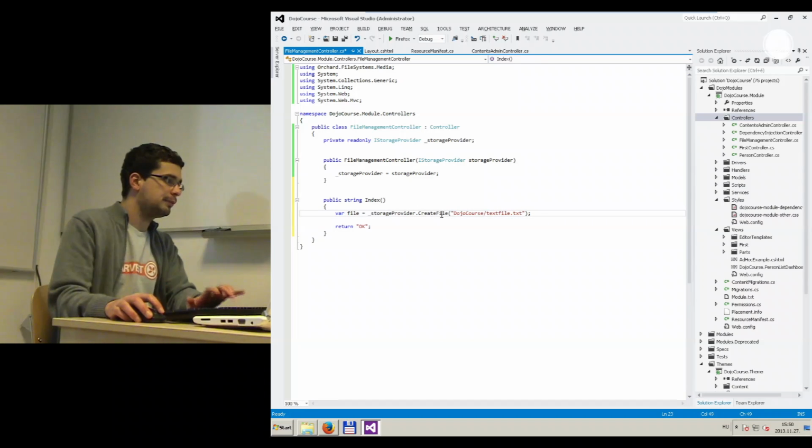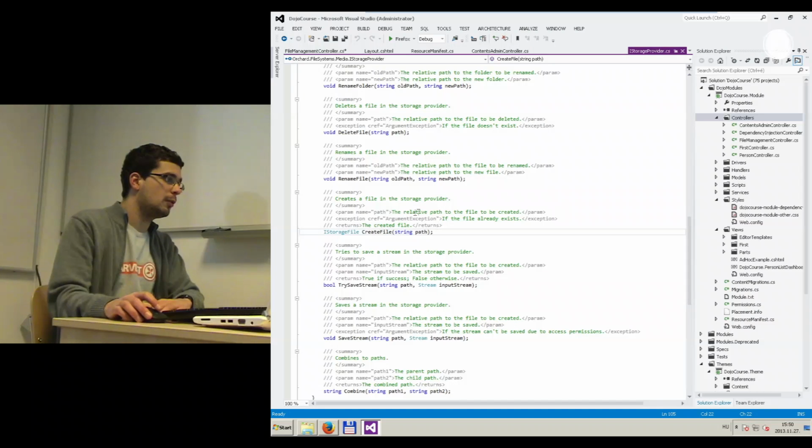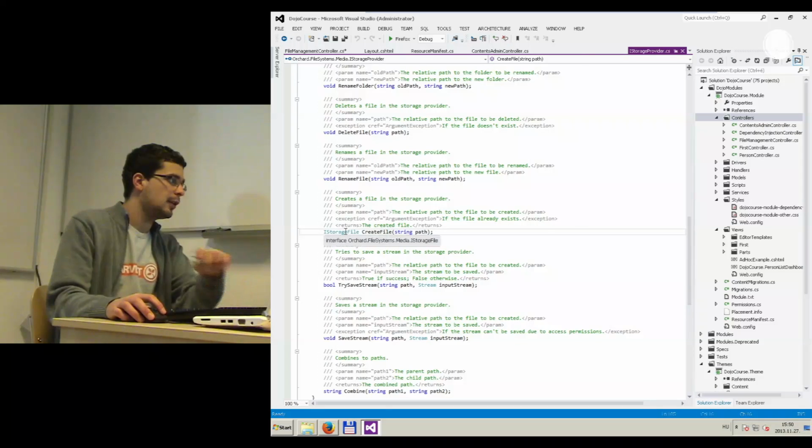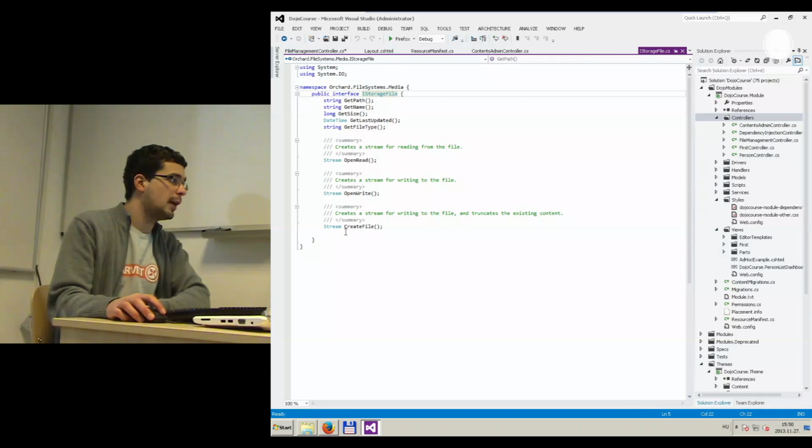That's something we should know about. This IStorageFile, and I really encourage you to always check out the interfaces if you don't know something. Here's the IStorageFile. It has some nice methods. What we'll need is OpenWrite.